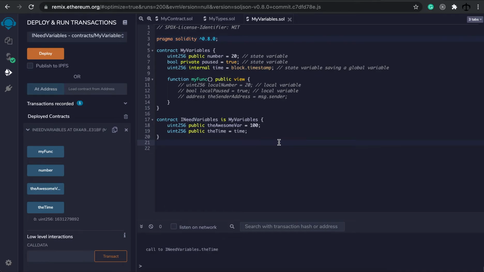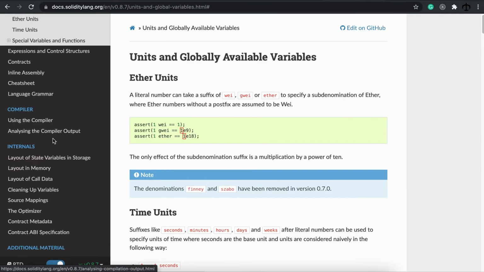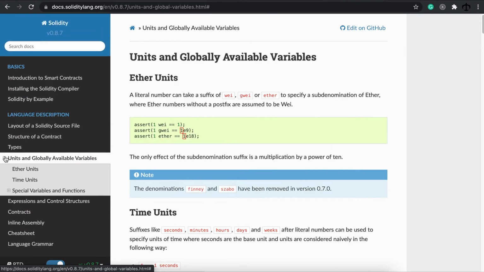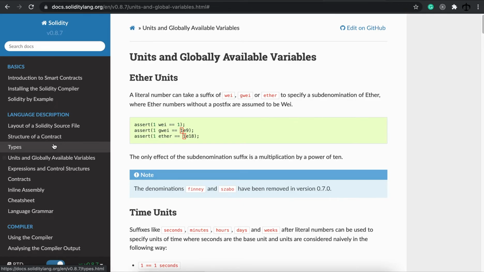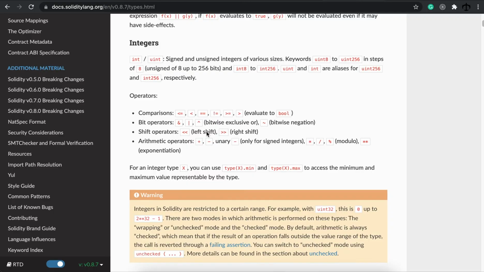There are some nuances that you do need to take into consideration when working with global scope and all these access fields. You can read more up on it if you go and look at the types and also the global variables and the units and all these things.